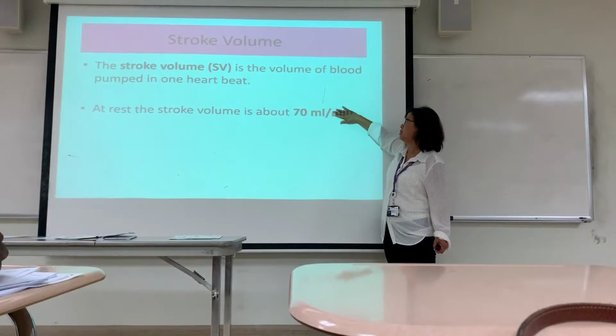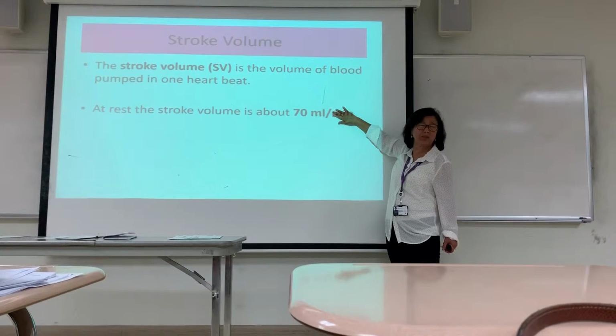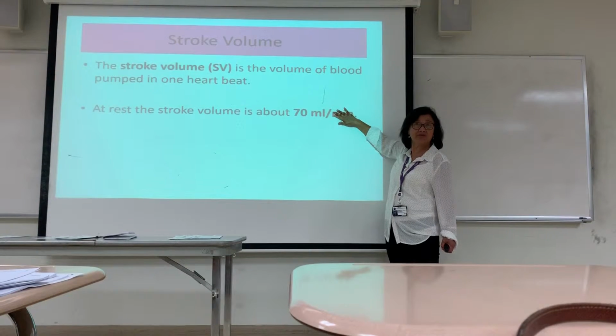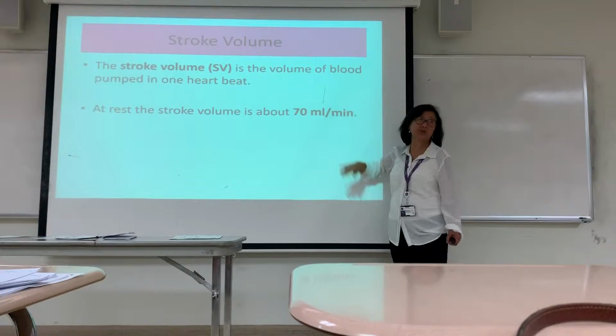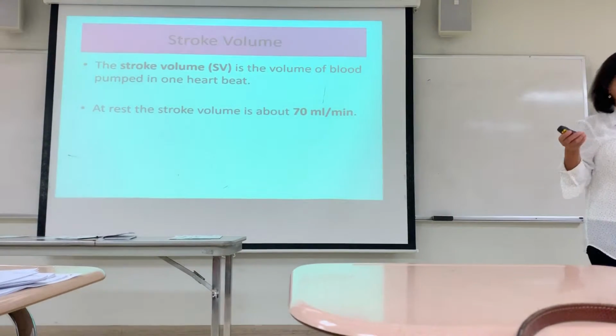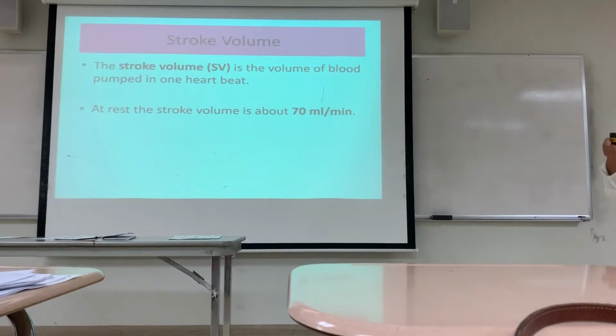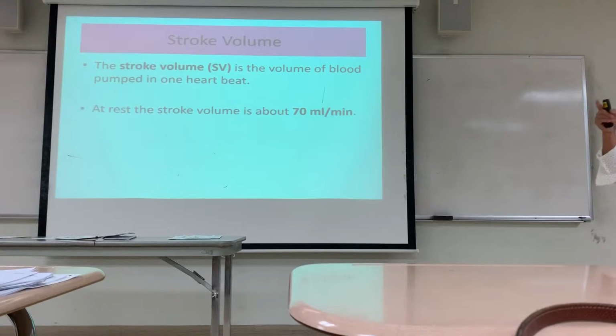Okay. So that 70 ml per heartbeat, you have 75 heartbeats. So multiply 70 times 75. That's the cardiac output that you have. You got it? Okay, this is very important information. Repeat, 70 ml per beat. Your cardiac output is the volume of blood per minute. So you have 75 beats per minute. So 70 multiplied by 75. How much? Hey, use your calculator.